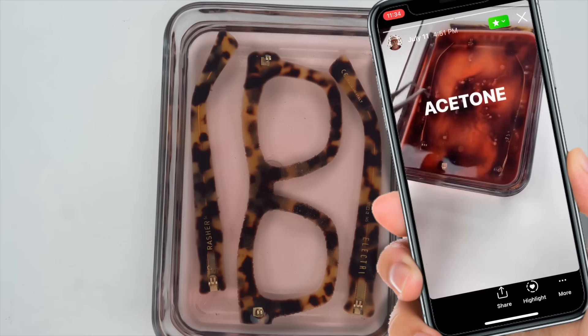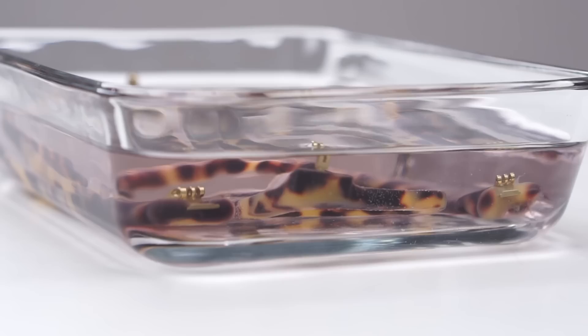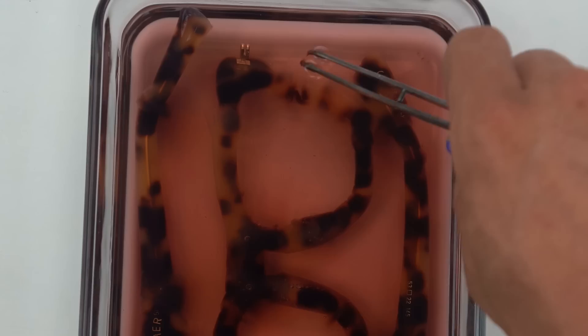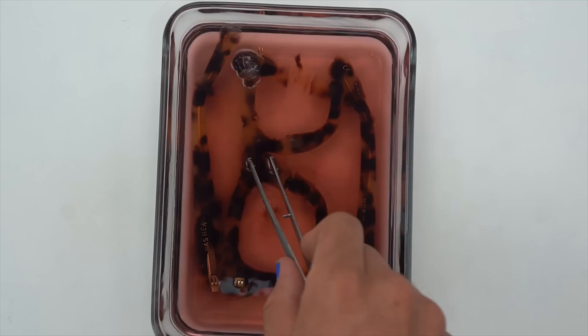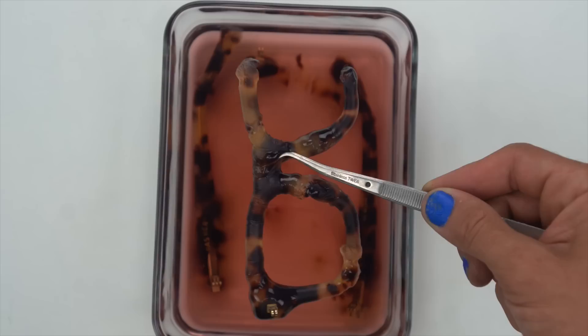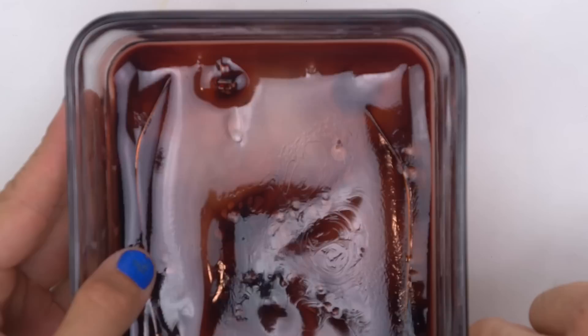All right, so here's what I so nicely spoiled. There are the glasses melting in the acetone. This first one was probably after like eight hours. I could just kind of move my tweezers right through there on the side, but if I picked it up from the middle, it's still kind of intact. So I thought I'd let it sit for some more. I actually left it overnight, and like I said, it just completely hardened. It reminded me of jello, but it didn't have the consistency of jello.